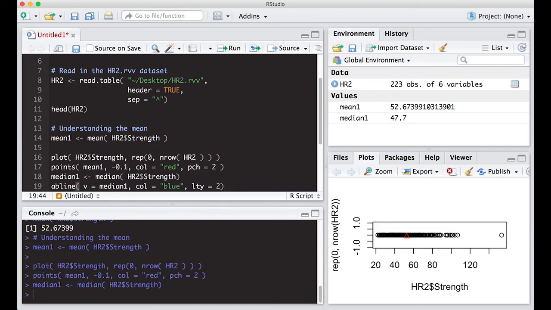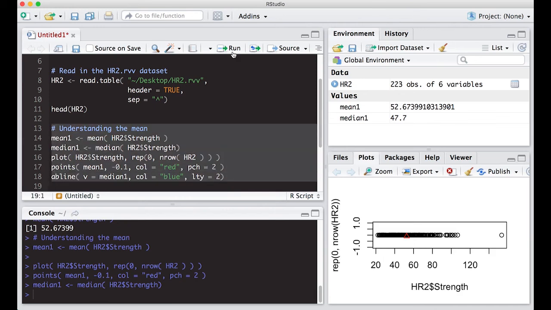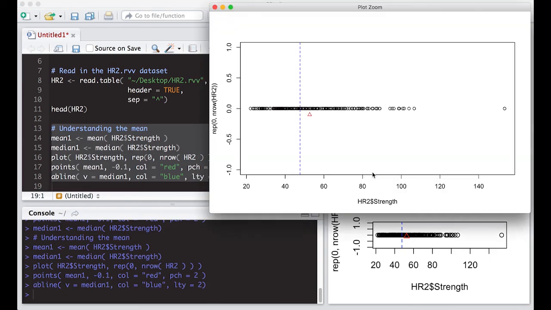I'm trying to get you to play around with these. So when I run this all together, let me move this up here just so it's out of my plotting. Let's see what this looks like. I'm going to plot both the mean and the median on here and see what it does. When I zoom in, this triangle is where the points balance along here. So this is where the values would balance if I were balancing them on a balance beam. This vertical line here is the median, and what this does is it actually cuts the data in half.